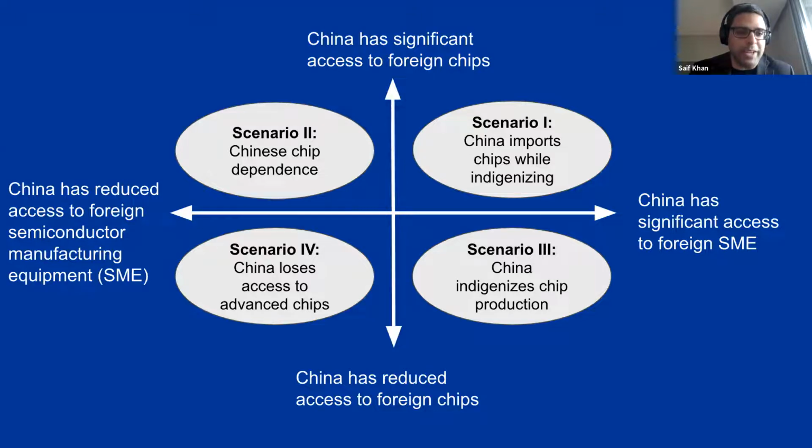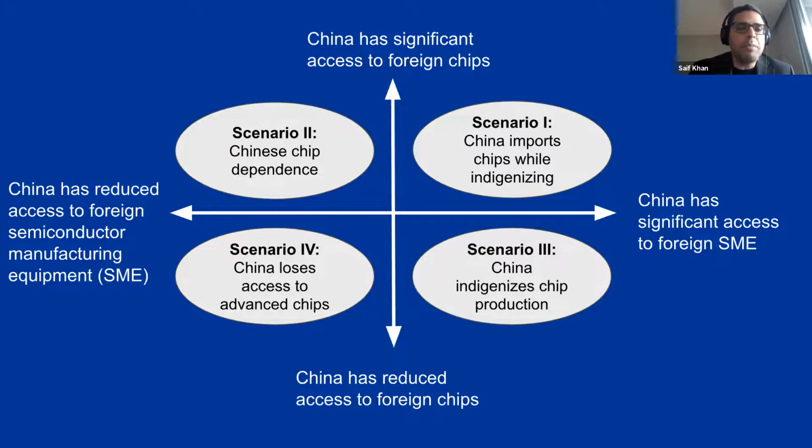So in this scenario, China continues over the years to import chips in large quantities to meet their demand, which is quite big. But at the same time, they import large amounts of the equipment to build their chip making industry. Recent stats show that they're importing and consuming more of this equipment than just about anyone else, even though they don't have the most capacity. That really indicates the scale of their indigenization drive.